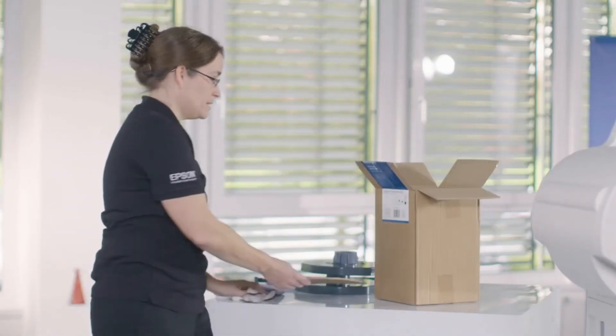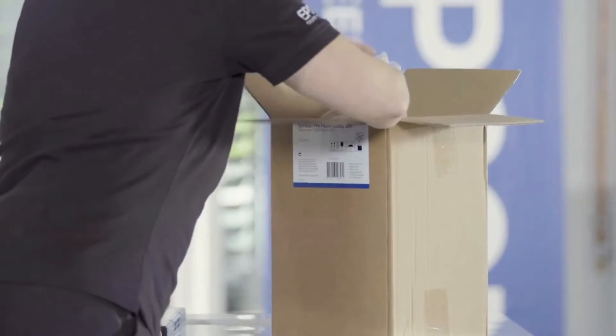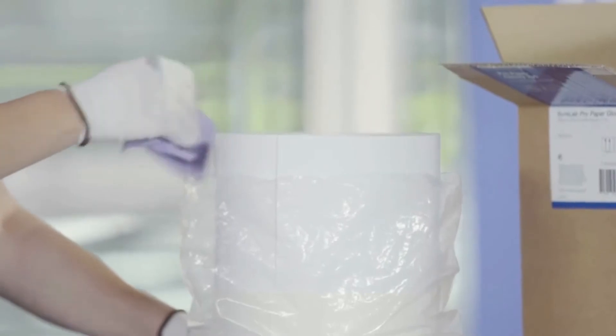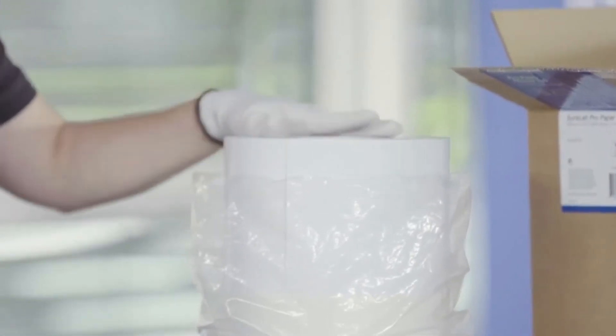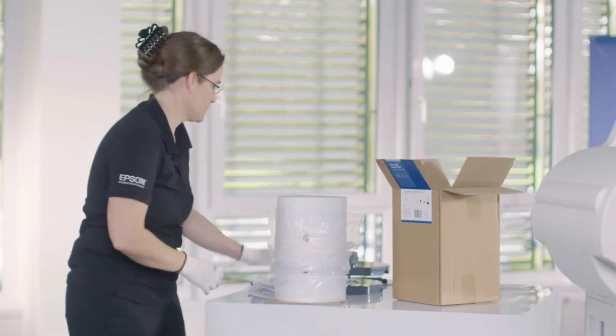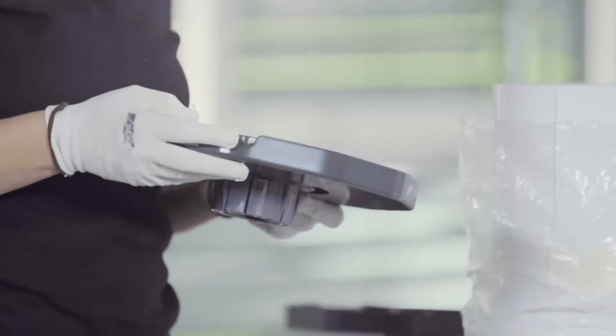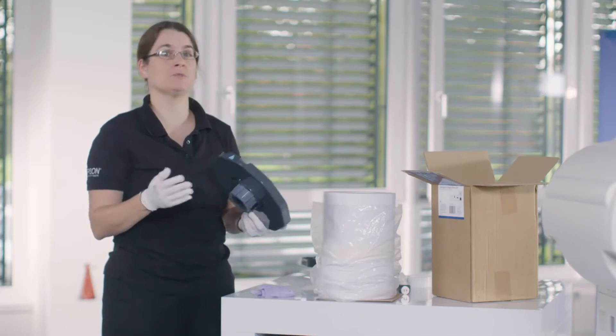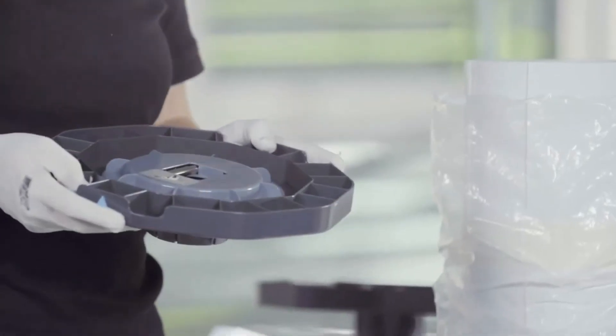You take out this part because you will be needing it. You grab it by the plastic bag. Then you put on your gloves and clean the side of the media to remove the paper dust. Having an additional spindle makes sense if you do frequent media changes or multiple sizes, as it will increase your productivity.